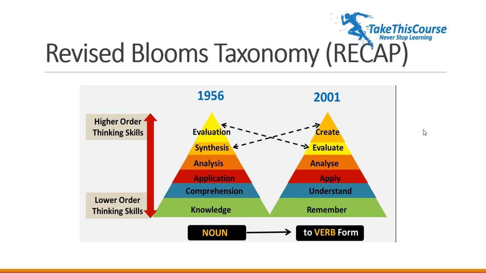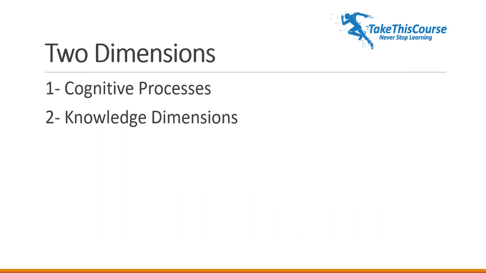So let me tell you, when you take only the keywords and make up some questions, or class learning outcomes, or program learning outcomes based on only these keywords from each level, you are on the 1956 Bloom's taxonomy, and the 1956 Bloom's taxonomy is not what we are following at most places at this moment. It should be the 2001 Bloom's taxonomy. The difference here is that the 2001 Bloom's taxonomy has 2 dimensions.